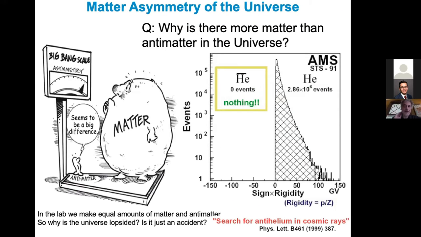And in particular, the time reversal violation is especially interesting, not only because of its influence in fundamental particle physics, but also for cosmological reasons, because we know when we look out in space, we don't see big hunks of antimatter, because if they were out there, they should light up like a candle as the dust in the universe goes into antimatter galaxies and annihilates, and we don't see that. And you can ask the following question: what properties would the laws of physics have to have so that in the Big Bang theory of cosmology, you could start from what we think is an even amount of matter and antimatter and make a non-zero lopsidedness and have matter win out?